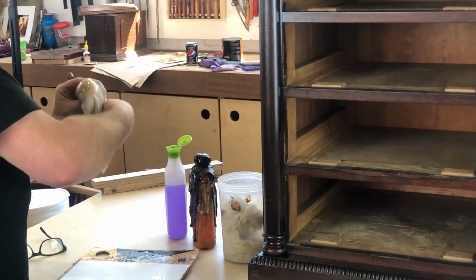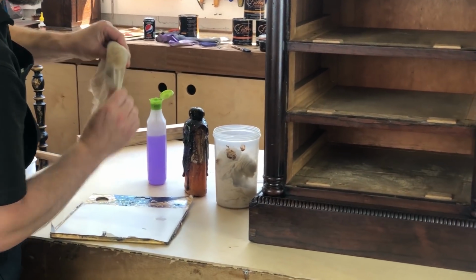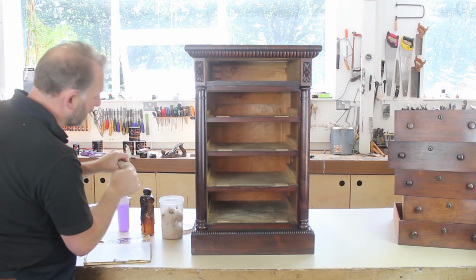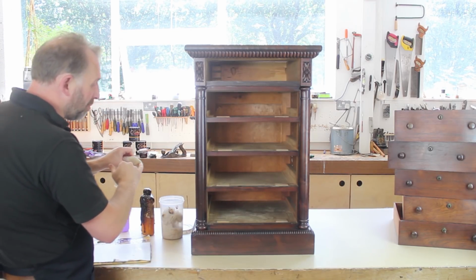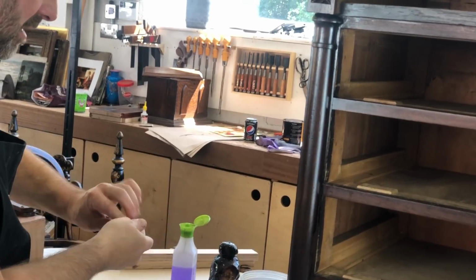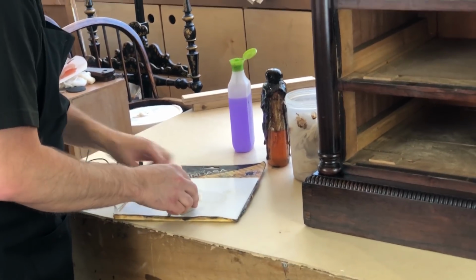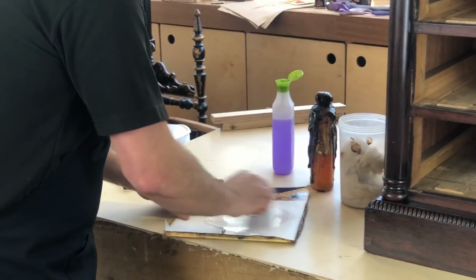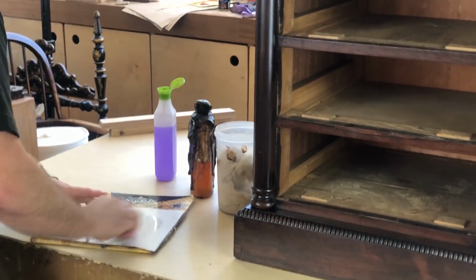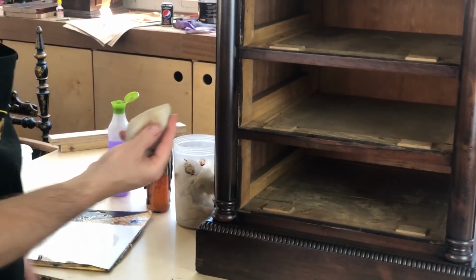And this is a small rubber. I'm just going to put a tiny bit over the face of it. It's a bit sticky. Just trying to get the point. There. See that point I've created with the rubber? I need this point because I want to get in the corners of the piece. If you don't make a rubber with a point, then how are you going to get in the corners? There we are. I'm just going to squeeze out that mix of polish onto this onion board. There we go. So I've got a small little rubber there. It's a nice pear shape rubber. Not one of these round things. They're no good.